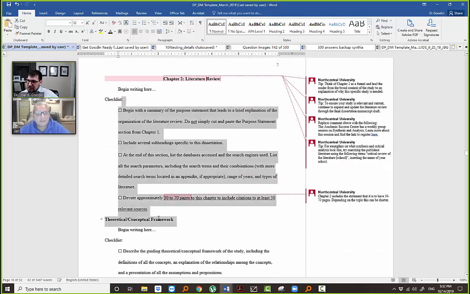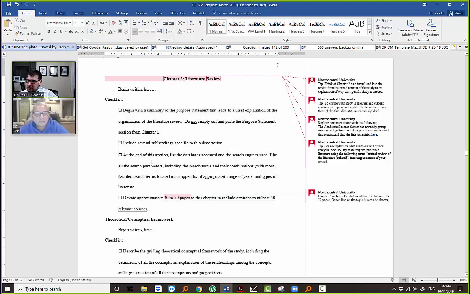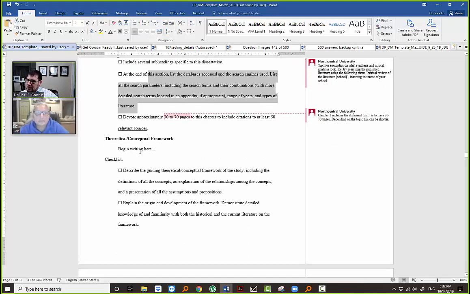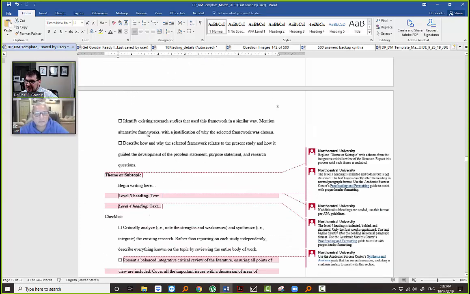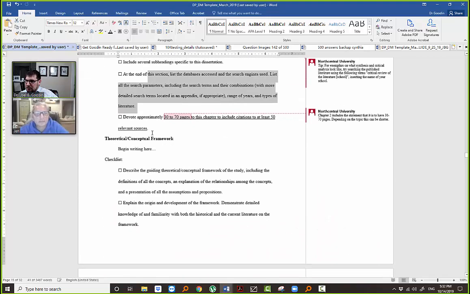We have this introduction, which is the criteria that tells us you're going to present a summary of the purpose, explain the organization of the whole chapter, and then tell us how you search for stuff. Then talk about your framework and give the history and make sure that you present evidence that you have mastery of that framework and how the framework will work for your study. So the intro is very small.